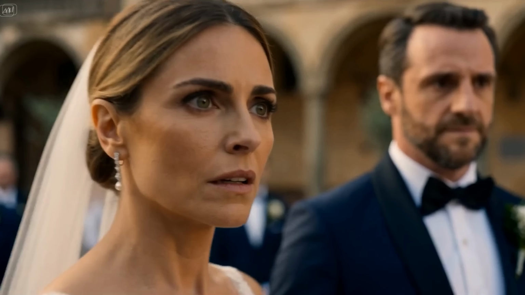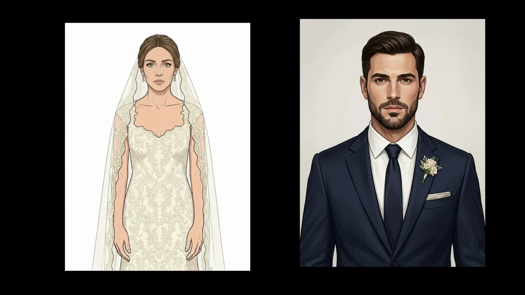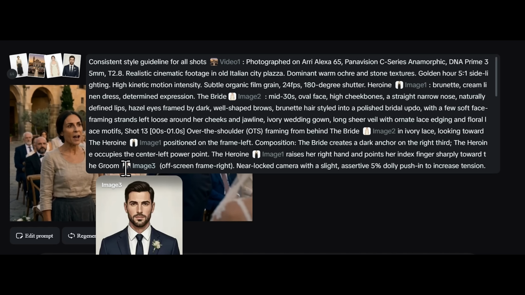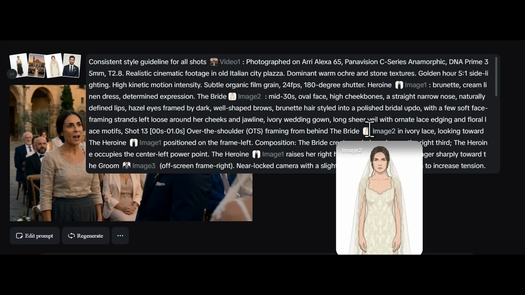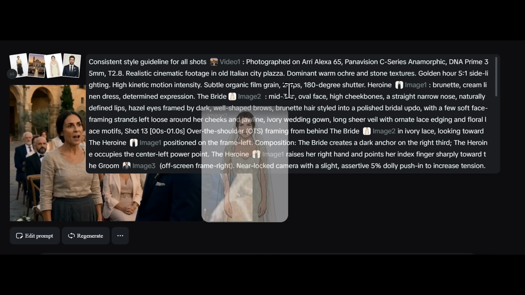For the supporting actors, things get a bit more complicated because, as we discovered, you can use only one character card with a realistic face for each clip you generate. Since we wanted to shoot a scene with one main character and 2 supporting actors, we used the following approach to keep all of their looks consistent. We created 2-dimensional character cards for the supporting actors. Then we uploaded them together with the main character's 3D card as references, and it worked beautifully.